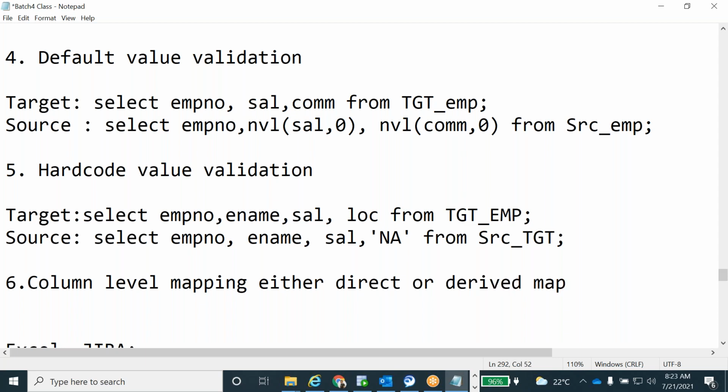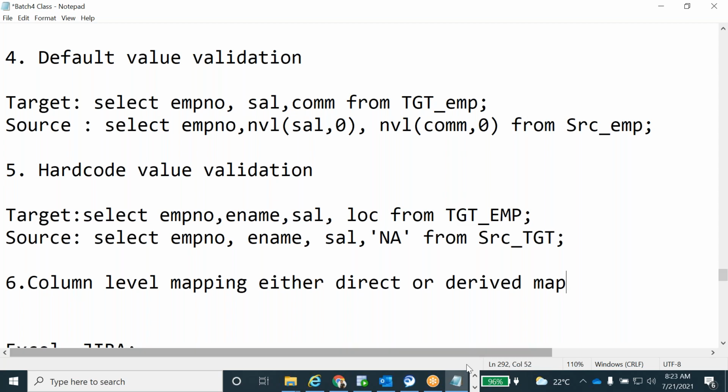For each column you have to write one test case. If you have 100 columns, for each of the 100 columns you have to write one test case. Verify whether this column, customer ref key, is a direct column or a derived column, where it is deriving from, and what the logic is. This kind of information you have to mention in the test case, and then check whether that logic is working as expected or not.